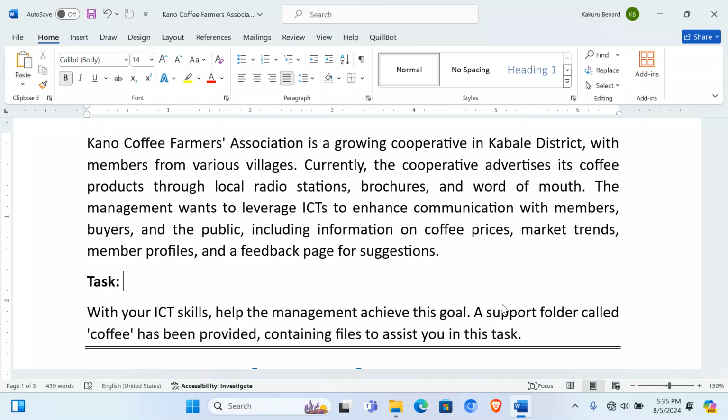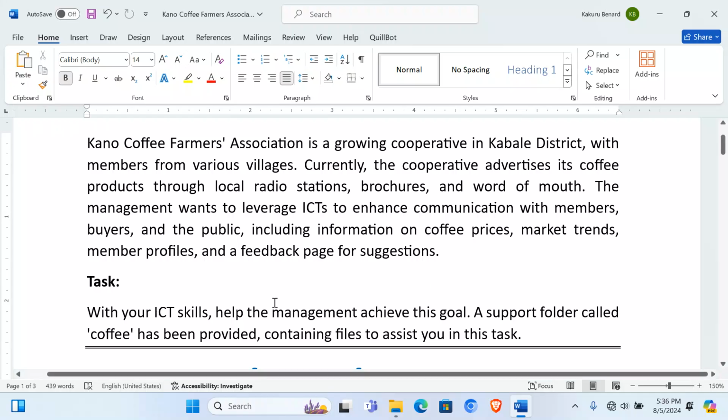The management wants to leverage ICTs to enhance communication with members, buyers, and the public, including information on coffee prices, market trends, member profile, and feedback page for suggestions. With your ICT skills, help the management achieve this goal. A support folder called Coffee has been provided containing the files to assist you in this task.